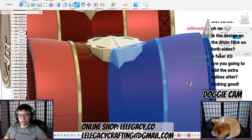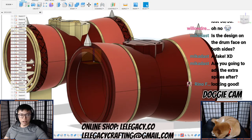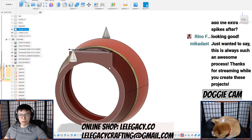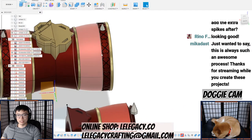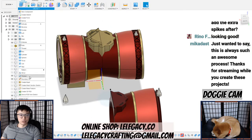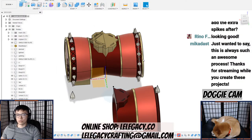Okay. And now, done. Bam, bam, done. So I got two separate halves. I probably need some alignment pegs, so I'm gonna make some alignment pegs so I can connect them easier. Yes, all the spikes. This is just one spike for now. I already made the other ones, but I threw them in the trash bin by accident. But I'll show you what they look like. Pretty easy. I'll just do it right now. Might as well. I'll do it on the smaller model. That, and I think I said 14, I believe. And that's what they look like.